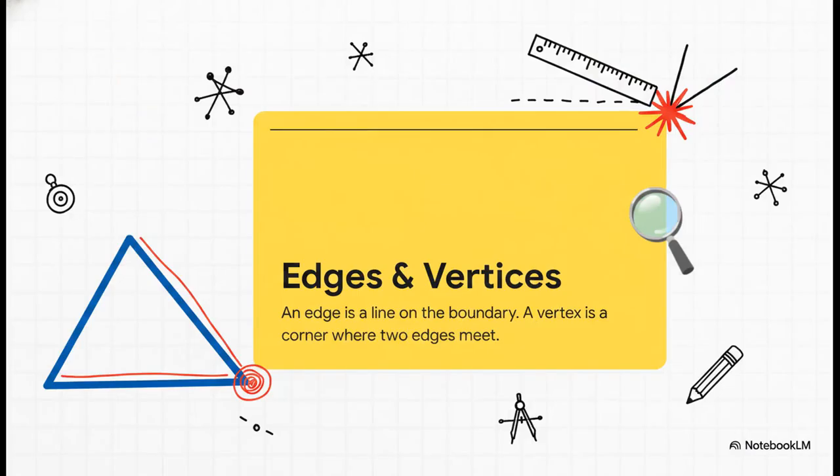Now, every good artist has a toolkit, right? Well, for 2D shapes, Leo's toolkit basically boils down to two super important things: edges and vertices. Whenever Leo puts his ruler down and draws a nice straight line, that straight line is called an edge. It's the boundary of the shape. But what happens when two of those straight edges crash into each other? Boom, they create a corner. And in geometry, we call that corner a vertex. So honestly, whenever you're drawing a straight-sided shape, you are just connecting edges at the vertices.